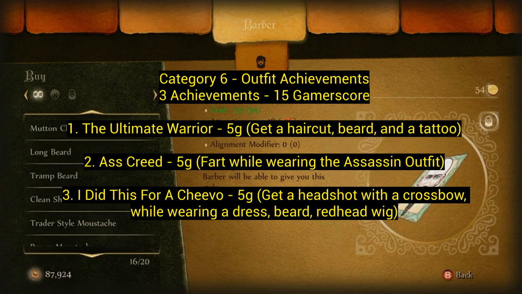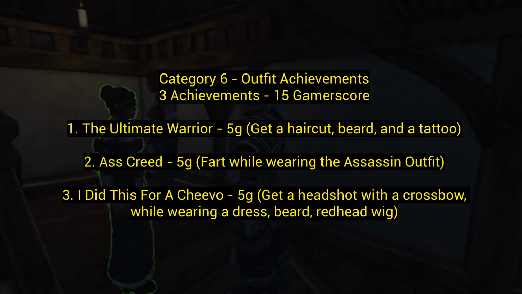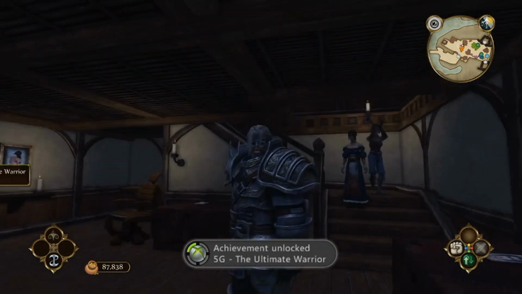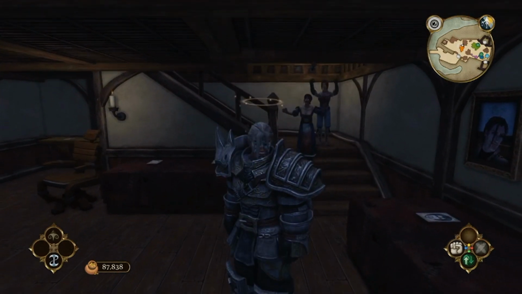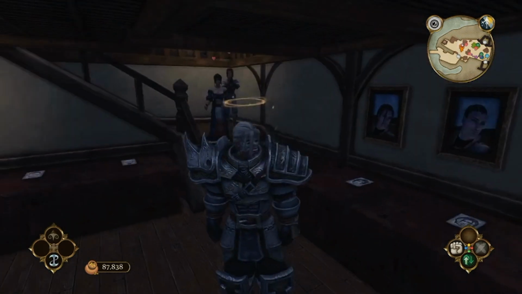All right, category 6, outfit achievements. 3 achievements for 15 gamer score. Number 1, the Ultimate Warrior. Get a haircut, beard, and a tattoo. Yeah, I just got a haircut, beard, and tattoo, and I got this. You had to find a tattoo person to put on the tattoo. But once you did that, you get it.